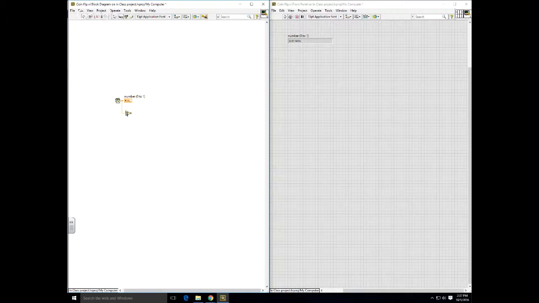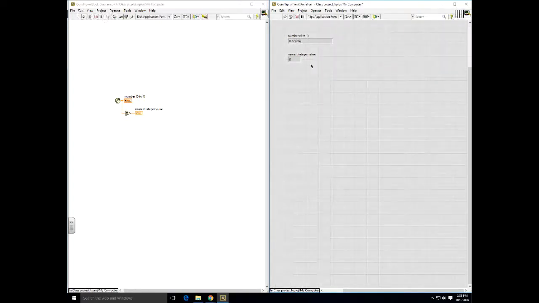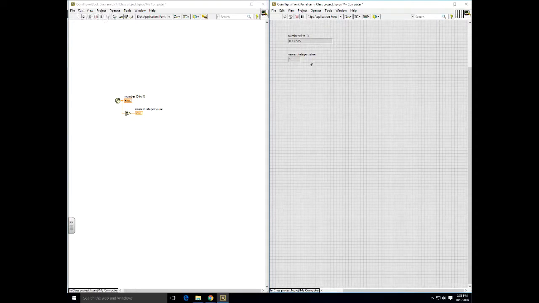Great, okay. Now we can right-click on the round block and create another indicator. You can see now we have this nearest integer value. We run our code and it gives 0 because 0.421742 is closer to 0 than it is to 1. We run it again, it's still close to 0. Now it's closer to 1, so it changes to 1. Close to 1, close to 0, close to 0, close to 0, close to 0, close to 1. That is simulating one coin flip each time, saying 0 is heads and 1 is tails, or whatever you want it to be.